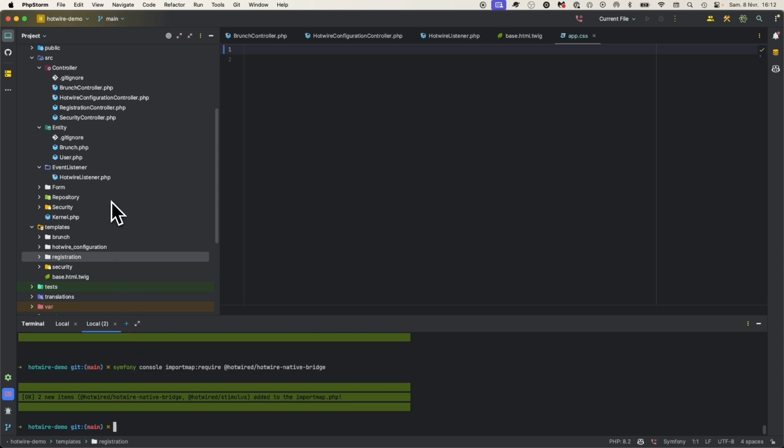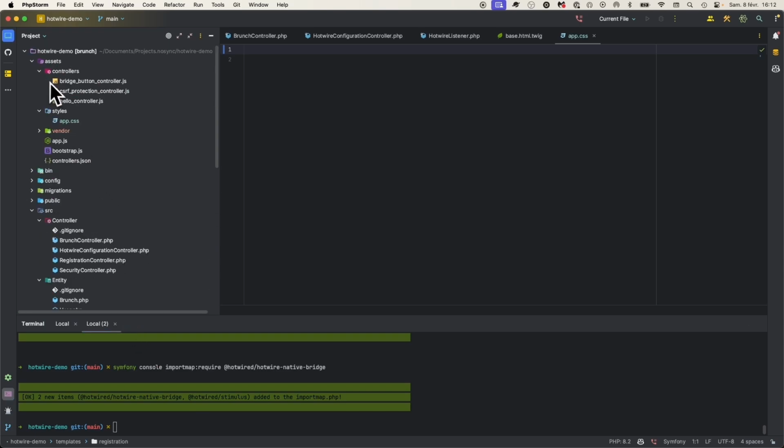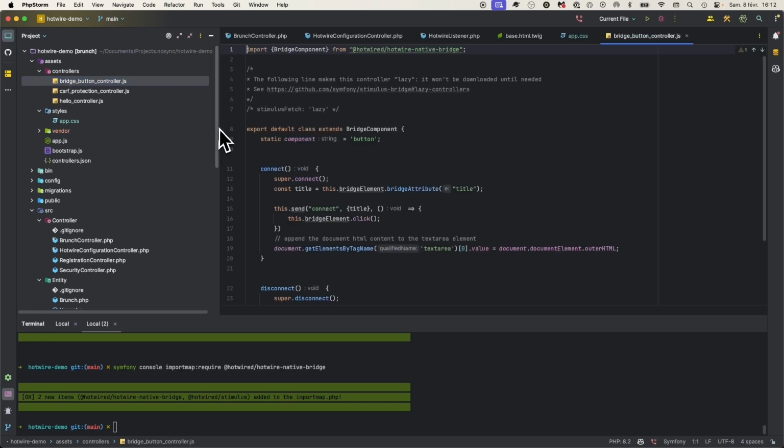Next, I've already prepared a controller, which is a bridge button controller, a simple Stimulus controller that extends from BridgeComponent. When we extend from BridgeComponent, we have a static component value. We put the name that we want to call our component. I will make it button and we will use it later in iOS.